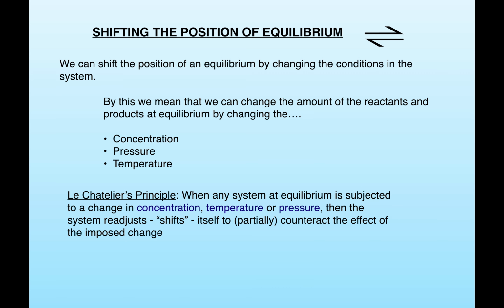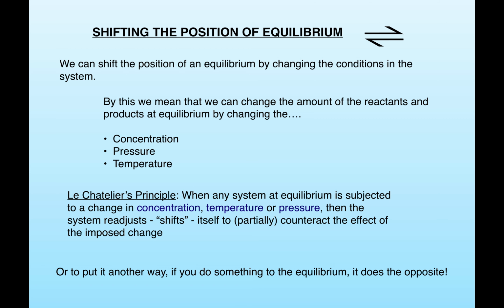To do this, or to describe this, we can use Le Chatelier's principle, which essentially says that if an equilibrium is subjected to a change in conditions, then the system, the equilibrium, shifts in order to counteract the effect of the imposed change. Essentially, in layman's terms, if you do something to the equilibrium, it reacts and it does the opposite.